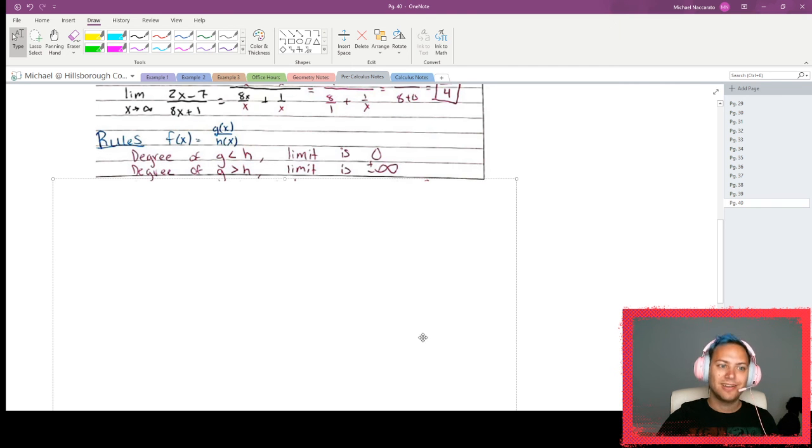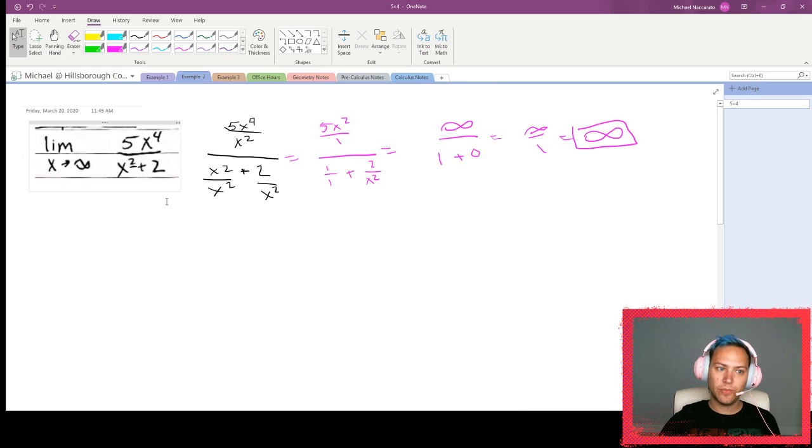When the limit approaches negative infinity or positive infinity of g of x over h of x, and the degree on top is bigger, well, then the limit is going to be positive or negative infinity, respectively. If you're approaching infinity, the limit is positive infinity. If you're approaching negative infinity, the limit is negative infinity. So whenever the power on the top is bigger, you go to negative or positive infinity based off whatever you're approaching. Take a look at the one we did.